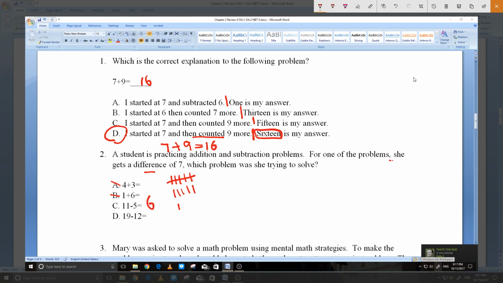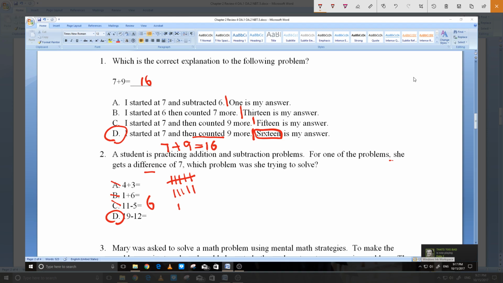The answer is 6. Now, we know C is incorrect because the difference has to be 7. That is what we are looking for. Therefore, we can cross C out and then D must be our answer. I could immediately move on. During a test, only when I am done with the entire test, I would then come back and actually work this out to see if the answer is actually 7.